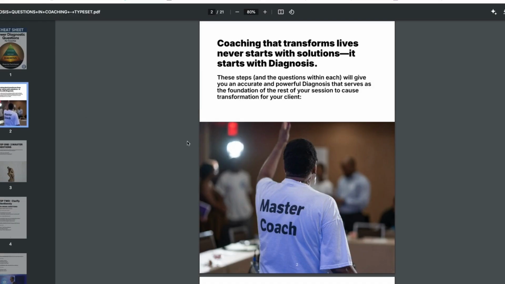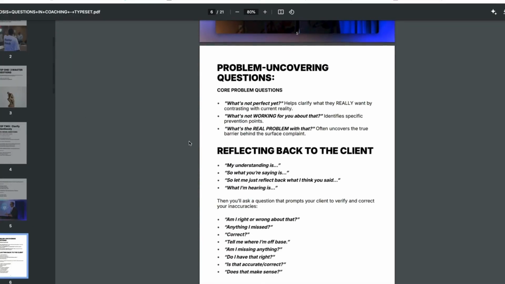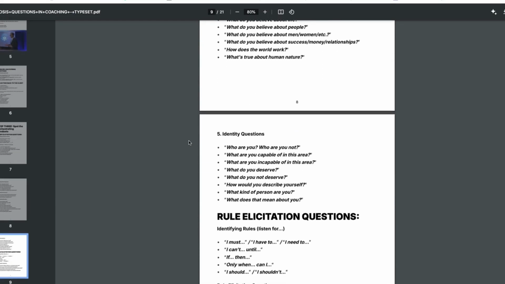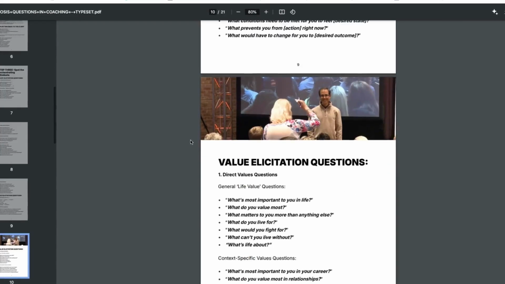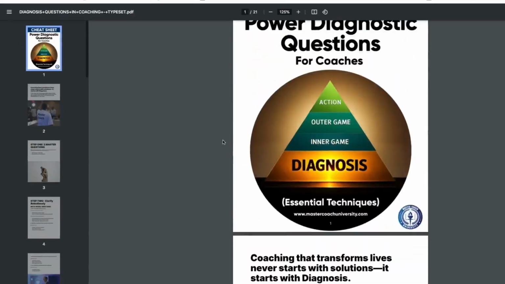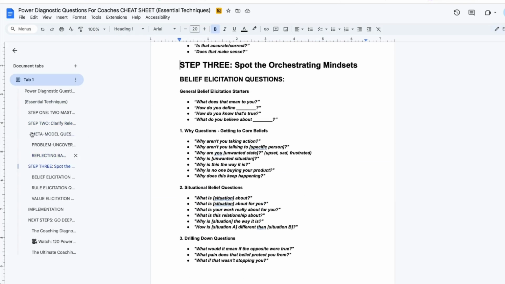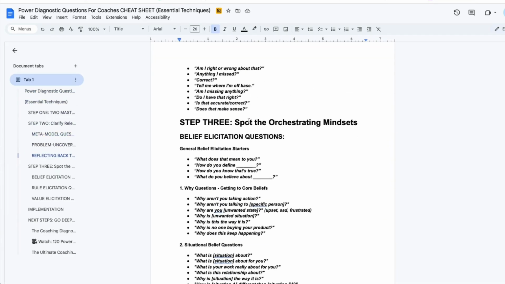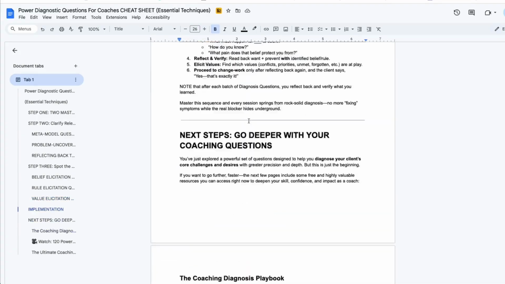It's just a basic overview. So we cover these steps, again, just with simplicity and bulleted questions, a little bit different formatting here. But bottom line is, basically every question, not the examples, but every major question that's covered in the playbook is in this 11 pages. And again, you'll have access to a Google Doc of this. So here's the Google Doc. And this is, again, very menu driven, so you can skip to steps just by clicking this outline over here on the Google Doc. But this Google Doc is just a cleaned up, I think it's even more brief, I think it's like 10 pages form of all the questions that are covered in the playbook.